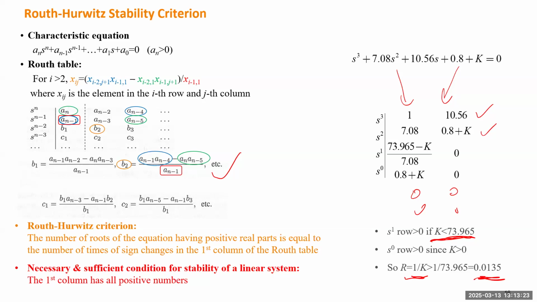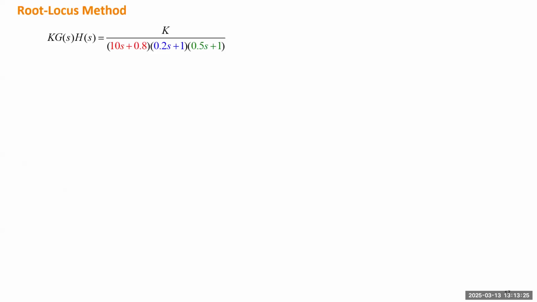In this lecture, we're going to talk about the second method, which is called the root-locus method. This root-locus method is the most straightforward way to give you an idea of why the system becomes unstable when you're changing K. The Routh table method is good for using some algebra to figure out the inequality constraints, so you solve some equations for the variable. But this root-locus method gives you more visualization to tell why changing K will cause instability.